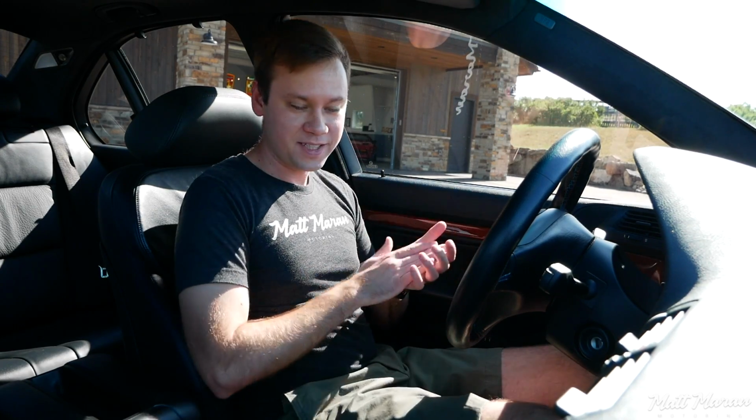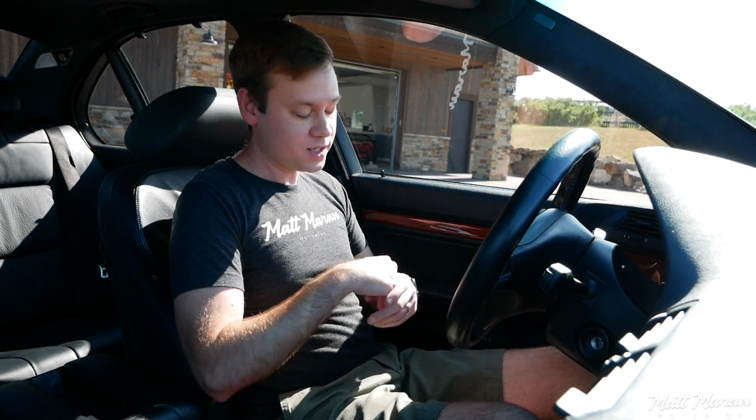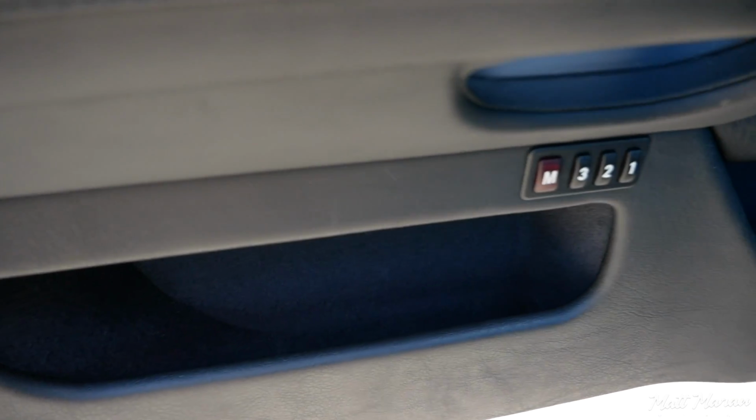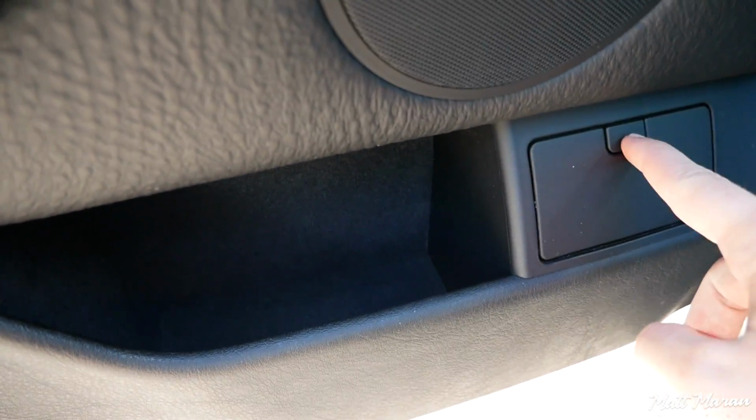Now, as far as storage space in the M5, again, it's a dated vehicle, and modern vehicles now have tons of cup holders and cubbies and stuff. Still, back in 2002, there wasn't a whole lot of that, even in luxury cars. So in the doors here, you have a pocket, two little pockets here, but the other one's a little further back, so that's hard to use while you're driving. But having the one up front here is nice.